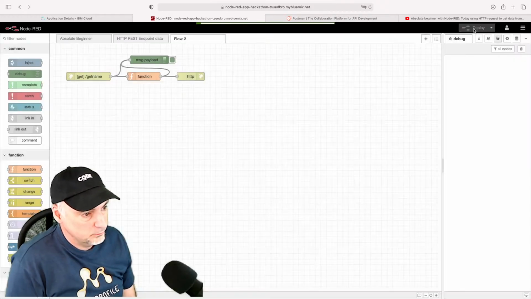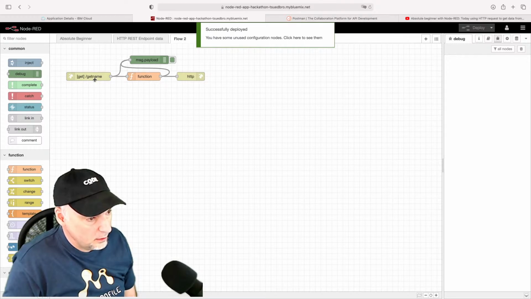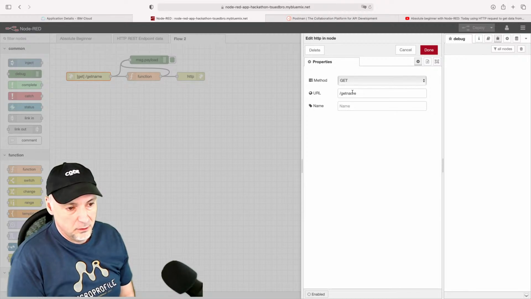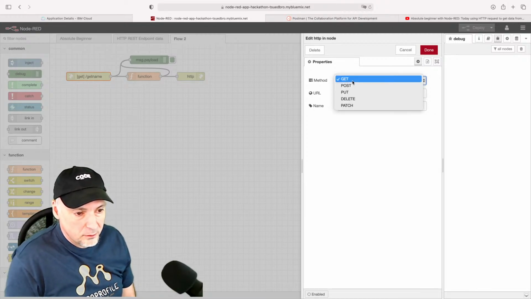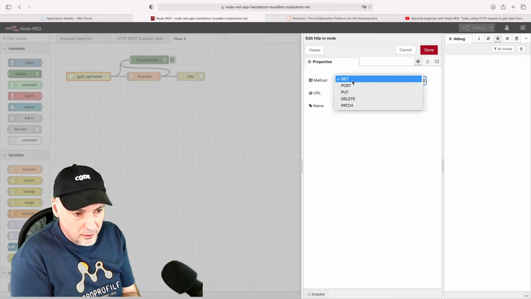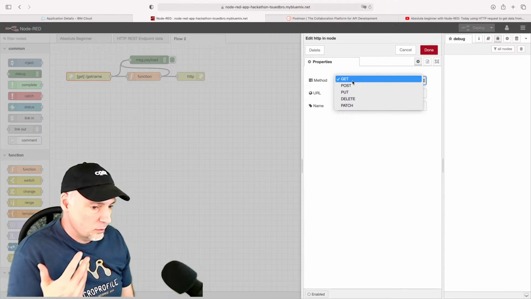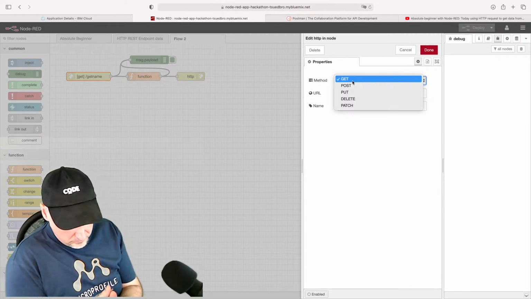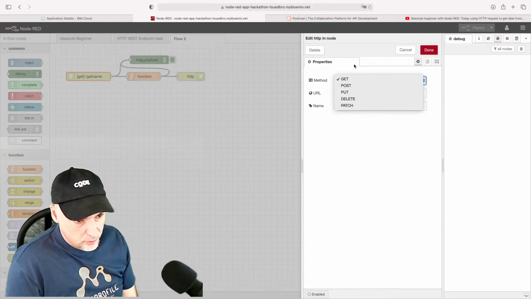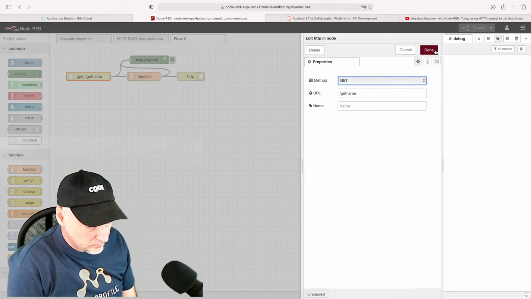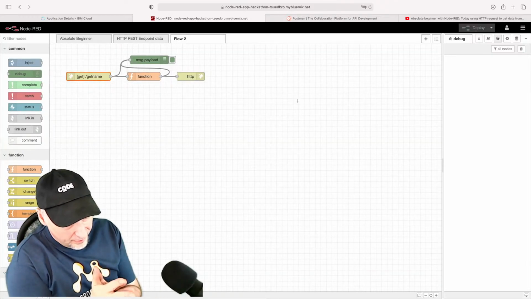Then I say deploy, and here you can see once again how we defined our REST endpoint. There are different possibilities when you define REST endpoints. I only use GET in that situation, which is the simplest one, but you can also post information, put and delete. If you want to dig into that, there are a lot of other videos, but I think that's a good starting point to really understand how it works in the Node-RED world.